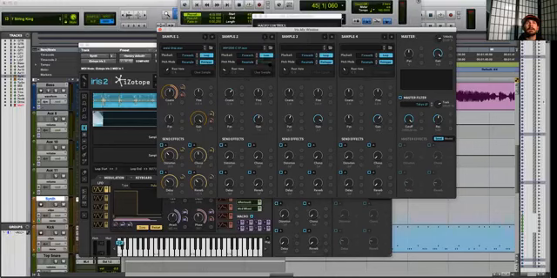We can re-trigger it. So I took the loop off. I can change this. Here we're dragging the sample.